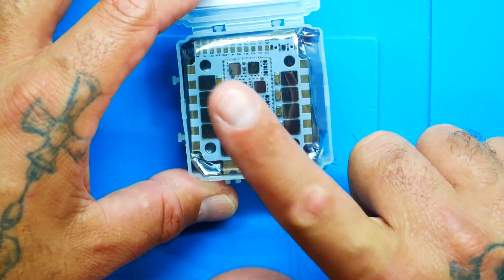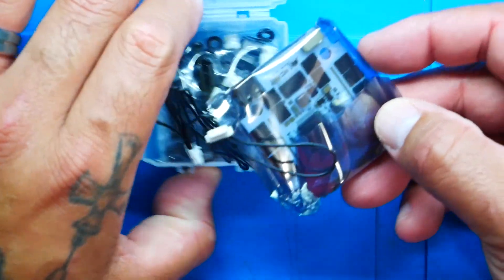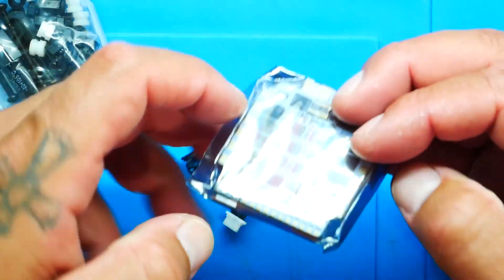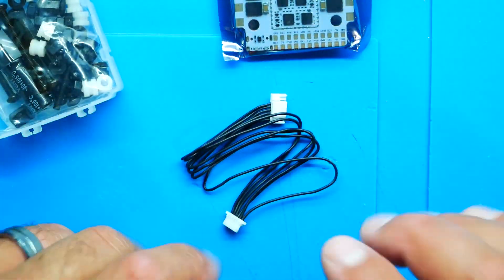Let's see what comes inside. You open up your case and got your package — and by all means, this is not a little board. Holy mackerel, look at the size of this thing. This is a big board. But that's not a bad thing. If you've got the space in the build, this is what you want, because the bigger it is, the more current it's going to be able to handle. If built right, the bigger it is, the more current, the more power, the more working space you have. So let's see what else comes inside.